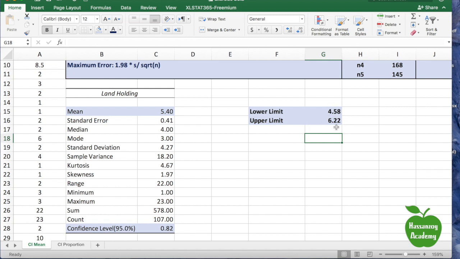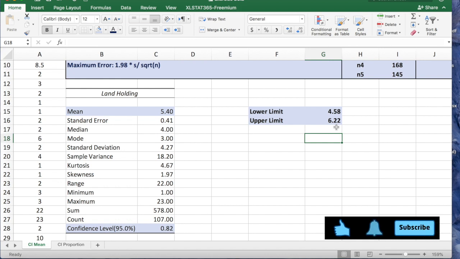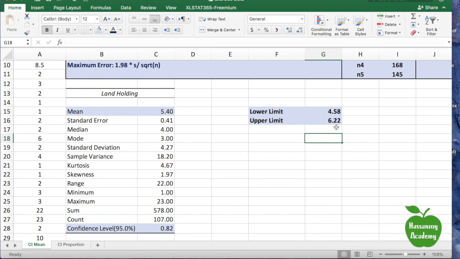This means that 95% of all sample means of land holding will be within the range of 4.58 and 6.22. In other words, we are 95% confident that the average size of land holding of all farmers in the area of interest would be within this range.